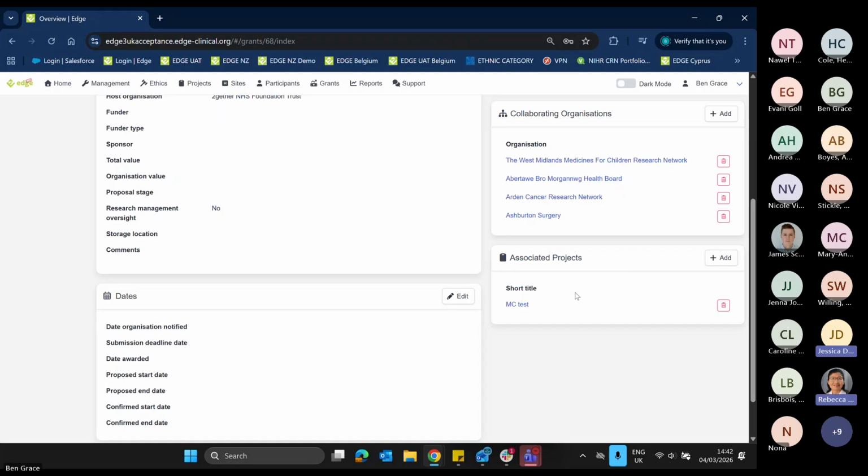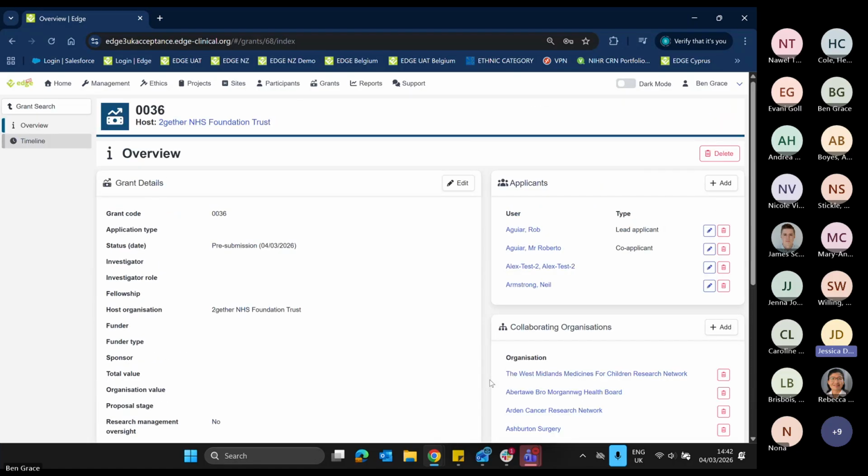Jessica has her hand up. Jessica, unmute yourself. On the permission side, you said all admins can see it? Or can you turn it off for some admins? Admins are the users who can change the access permissions. As standard, no one can see the grants tab unless their user permissions are changed. That's what I wanted to know. Okay, great, thank you. Because we might have all staff being added as admins going forward. I don't know. So again, it's up to you which of those admins you want to be able to see the grants tab.